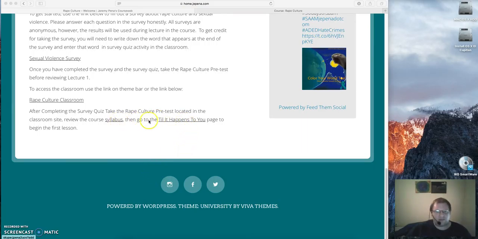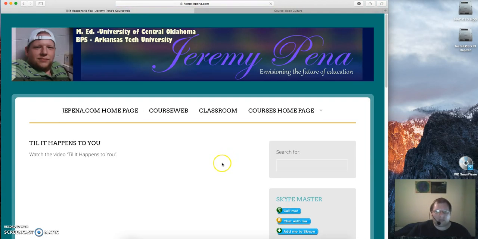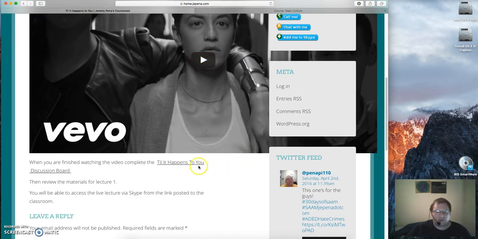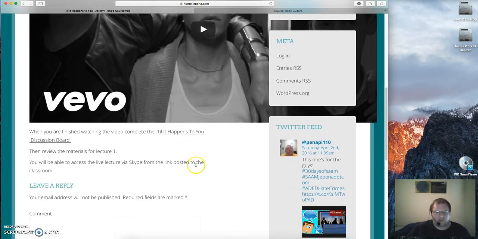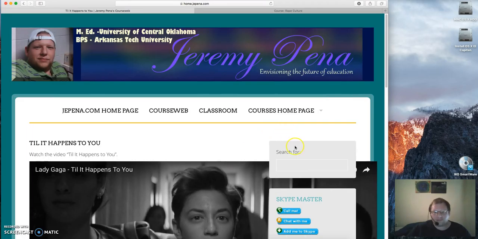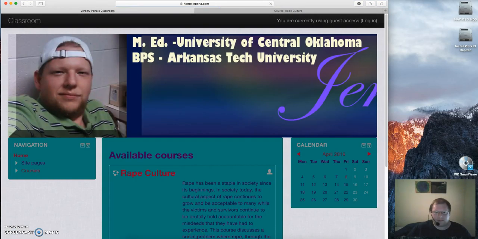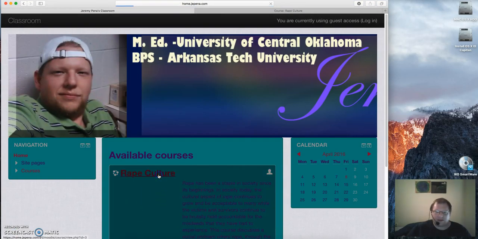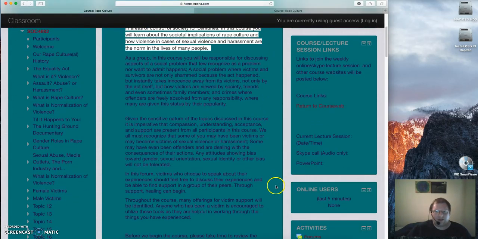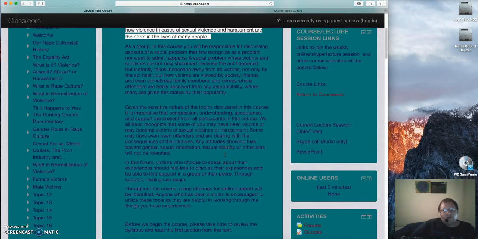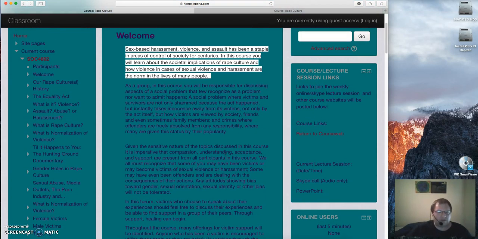And we're going to skip the syllabus. We'll just kind of go to the Till It Happens to You module. On the content here, you have a video from YouTube for the students to watch, and then a link to the discussion board on the classroom. And let's go take a look at the classroom a little bit. Classroom is pretty standard. And I had just logged in as a guest, so we can't go explore any of the activities or the quizzes here. But you just get a general overview of the site itself.